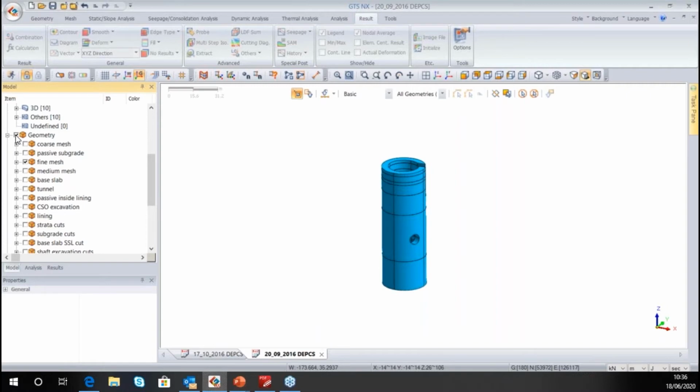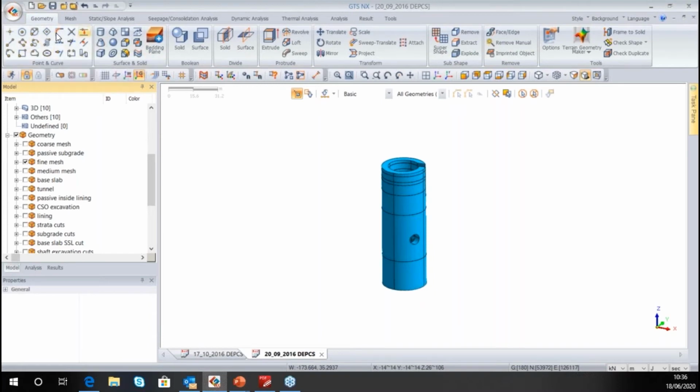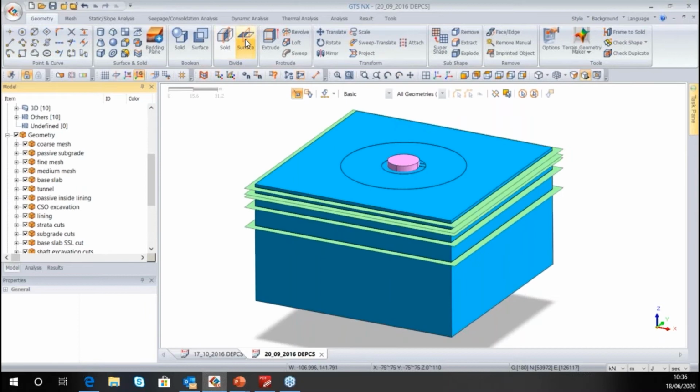And you create all these overlapping volumes using the geometry modeling tools, or they can be imported from AutoCAD software. But anyone familiar with AutoCAD drawing will find a lot of the tools are the same in GTS NX. So we can create all our shapes and geometries, then divide them up with surfaces to chop these geometries into bits.